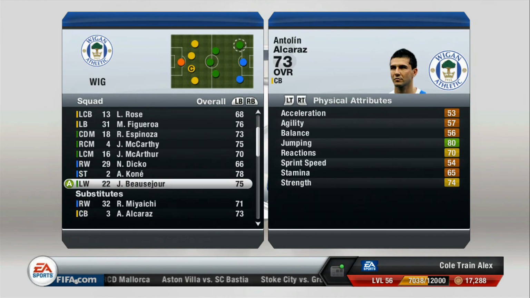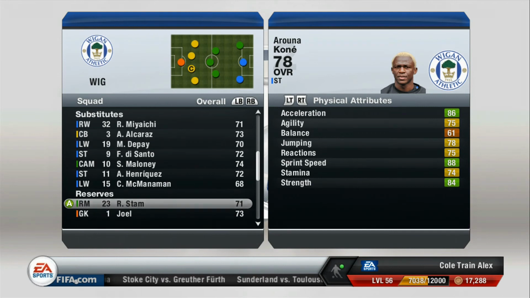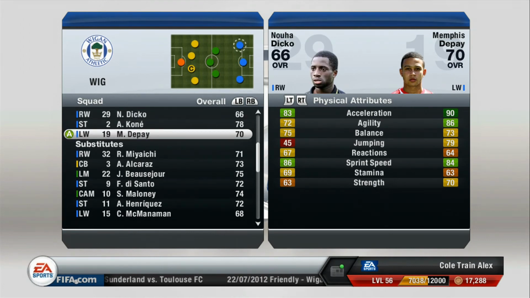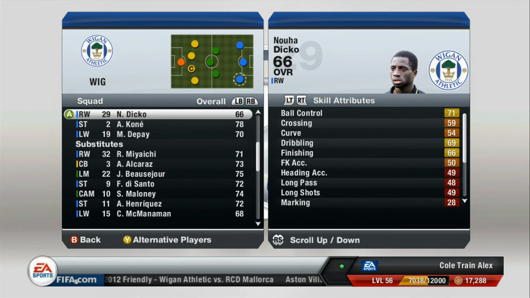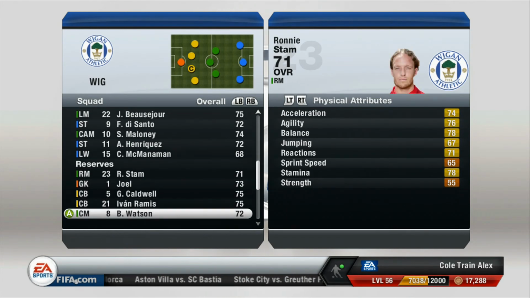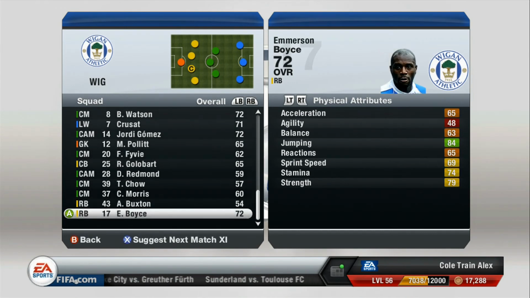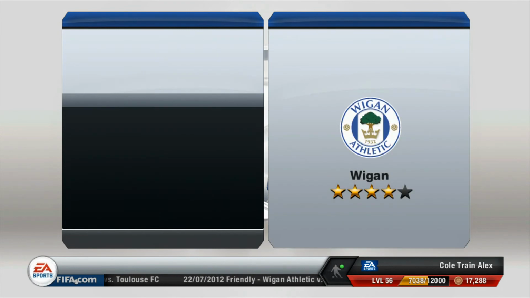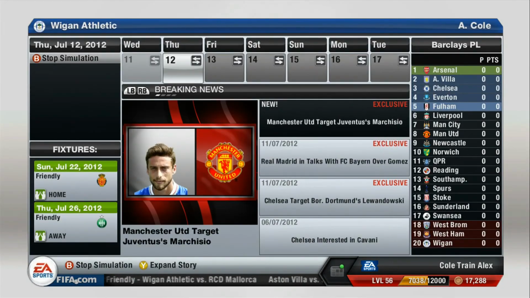Let's have a look at the bench. Alcaraz, Stam we can take off the bench because he's definitely not going to play any minutes. Depay, take off Bosajor, I think, because Dicko's 20, and he does look quite good. I've used him in Ultimate Team and he was pretty godly for like 400 coins or whatever for a silver card. I'd use him in a 4-3-2-1 and he was very, very good indeed. I think that's all the signings we've made so far. Yep. So we'll go back, have a look what offers we've got, and then we'll end it there for now. Carry on with some more transfers next time.